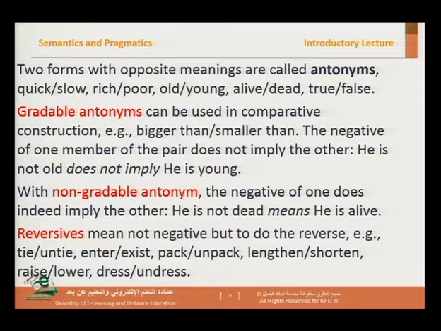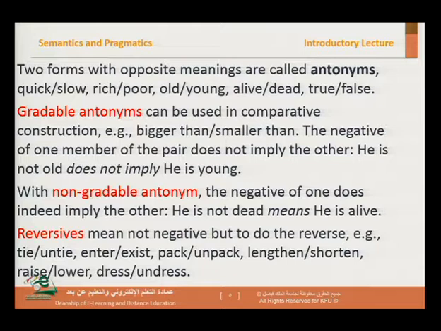Okay. Is there something between alive and dead, like in the middle? I don't think so. There is something between large and small, could be medium, right? That's my car, larger than Ali's, smaller than Khalid's. So I'm kind of in the middle. But with words like dead and alive, there is nothing in the middle. We call this non-gradable antonymies.